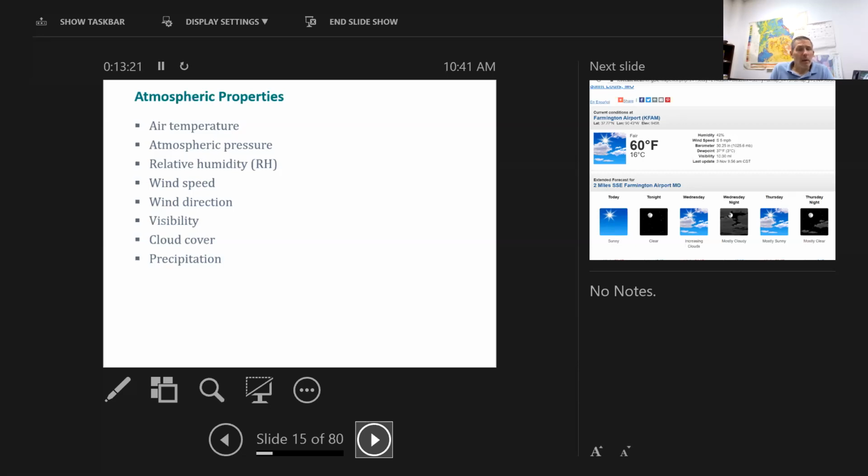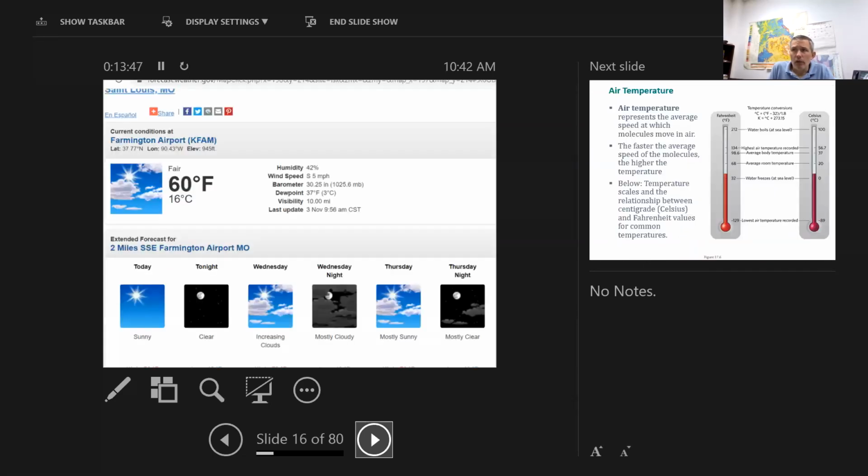So when we look at atmospheric properties, these are things that you'd find at a standard weather station. And so I've got a standard weather station. I don't know how well you can see the weather station that we're recording. Almost all of these bits of data are out here at the college, at the campus. And so I've pulled up a weather report for today. The data from our closest weather station recorded as part of NOAA is at the Farmington Airport. And so we can see just about all of the different bits of information.